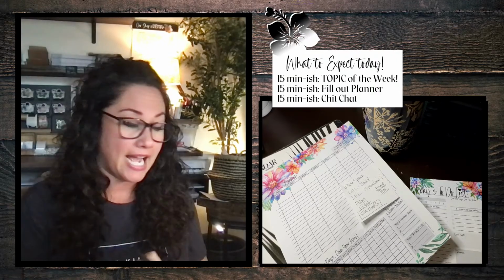Okay, so knowing that these are my white space or my buckets here, the spaces within how I want to plan out my time, what I like to do is I always do my morning happy hour. It is my happy place. It brings me joy. It fills my cup so that I feel more empowered, more inspired, more motivated to get through my day. It reminds me of what I'm working for, what I'm working towards.